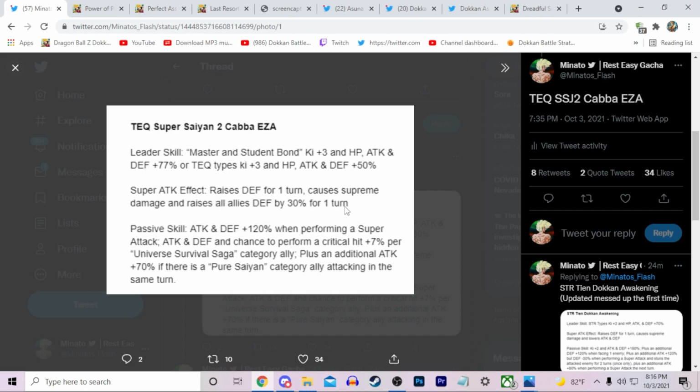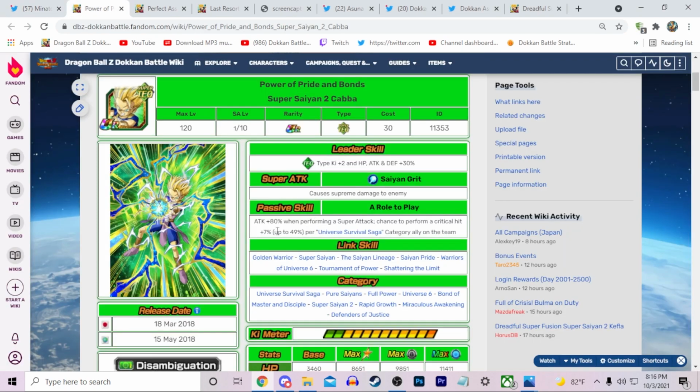That reminds me of what the STR Jiren has. He raises, I believe, all allies' attack and defense by 20% for 1 turn, but this guy just does defense by 30% for 1 turn. I think that's a neat effect to have, honestly, but the issue with him is how his passive is structured. So if you see right here, this buddy looked like pre-EZA.